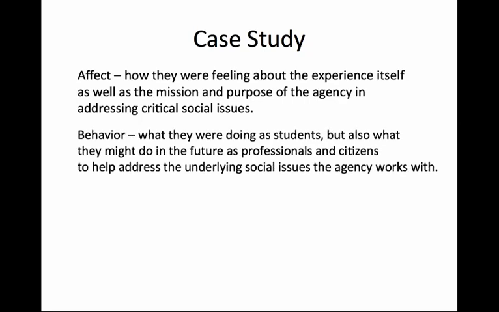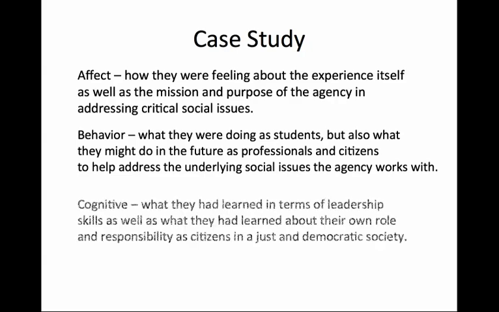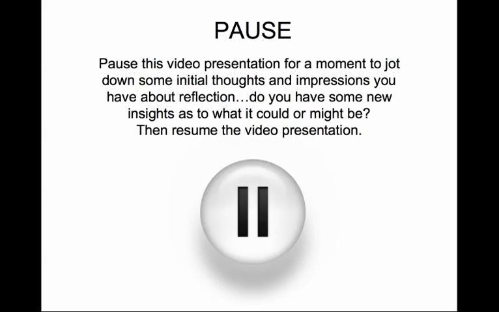They also were able to reflect on what they were doing as students, but also what they might do in the future as professionals and citizens to help address the underlying social issues the agency works with. They also reflected on what they had learned in terms of leadership skills as well as what they had learned about their own role and responsibility as citizens in a just and democratic society.